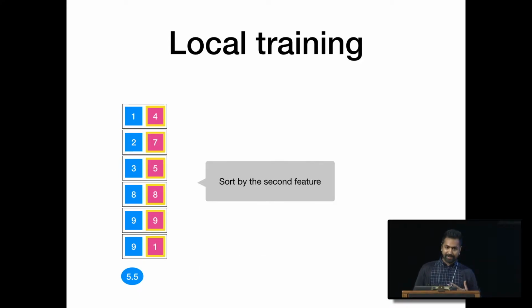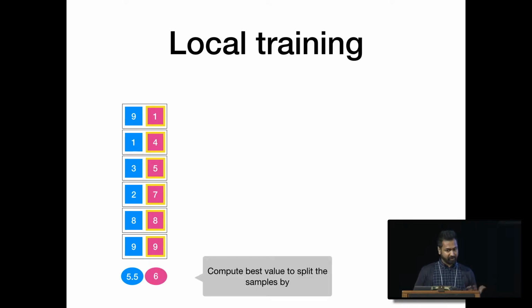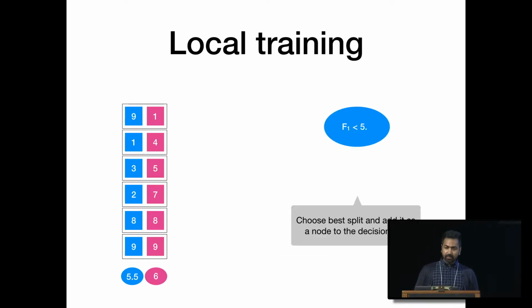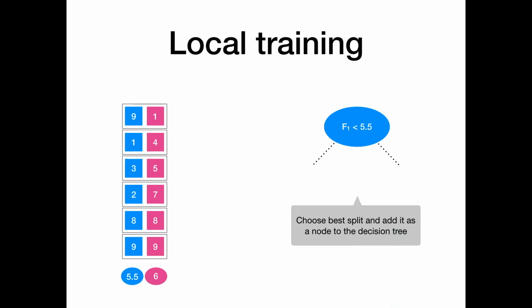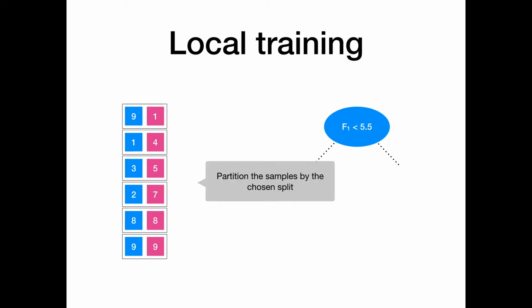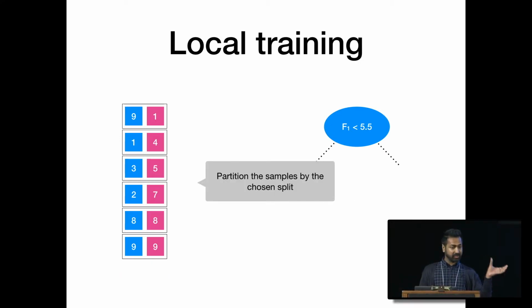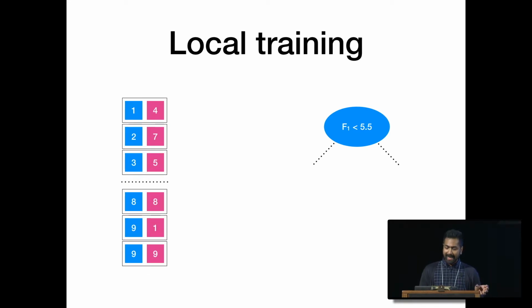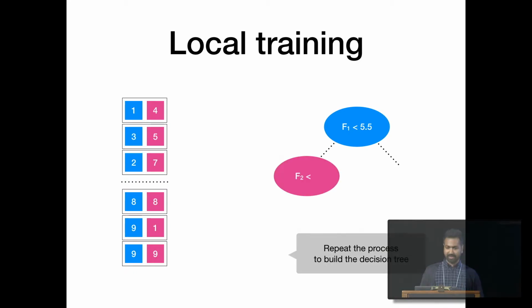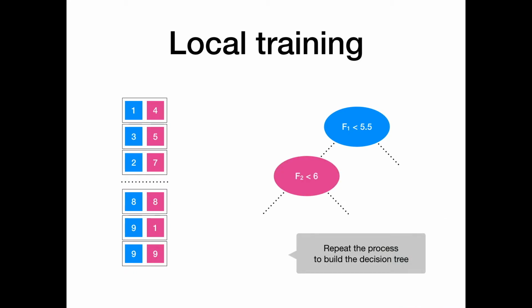It repeats the process for the second feature, sorts it, and then identifies the best split value for the second feature. Then based on these two splits across these two features, it figures out which feature splits the partition best, and in this case, it's the blue feature. So it'll add that as a node to the decision tree. It'll then partition all its samples by this chosen feature and split value into two parts, and then this process continues for each part of the partitioning, and the model gets trained. Nodes get added, splits get determined by features.